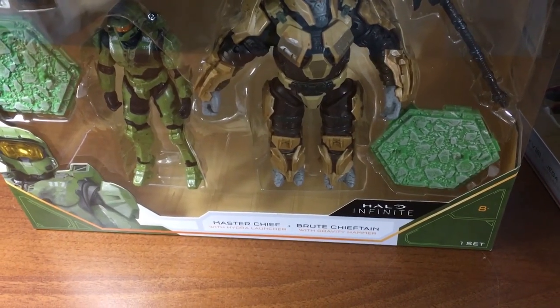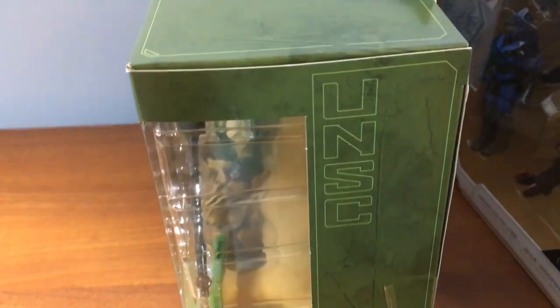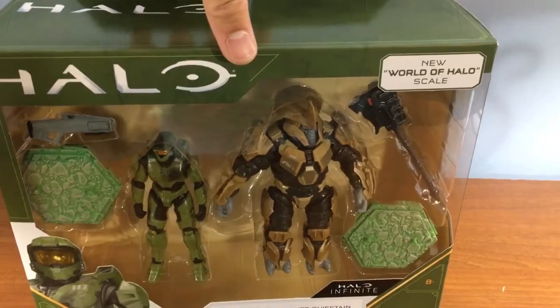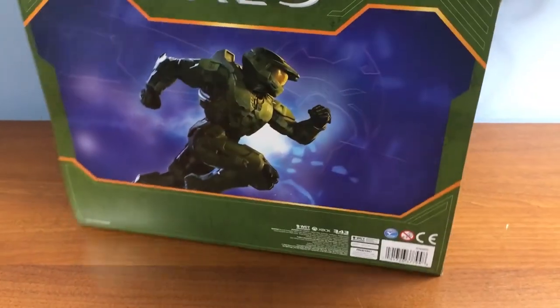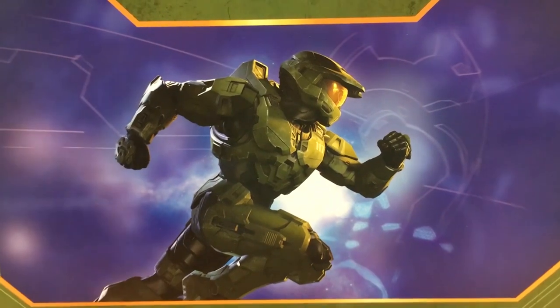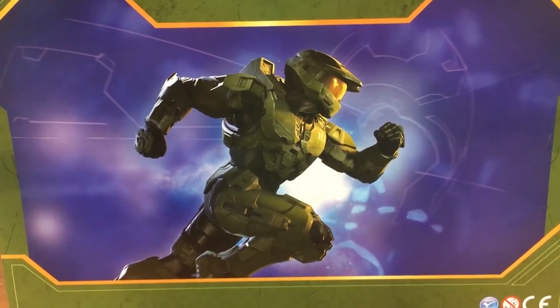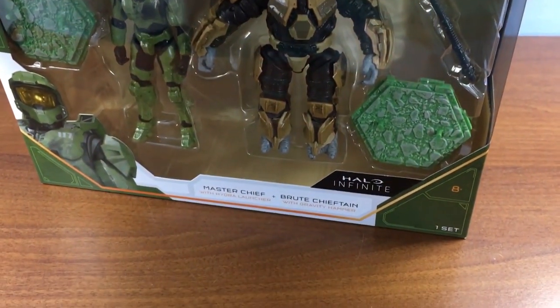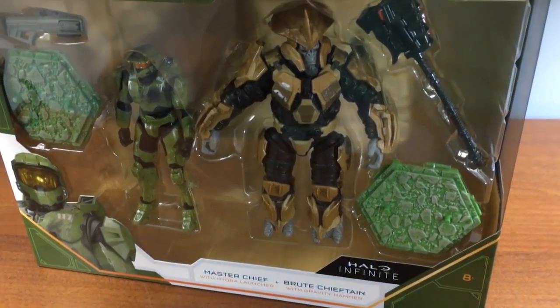Let's get serious. My first criticism has to do with the packaging of these two packs — they seem to be selling you a whole lot of air. The packaging does not need to be this big, even for two figures. My second criticism is the back of the box — it's pretty plain. Admittedly, it's a nice picture of John, but come on, tell us about the characters. I was a little apprehensive about buying these, because at Target there was an abundance of figures with their limbs popped off their ball joints while still in the packages. However, with these particular figures, that problem is non-existent. I'll chalk that up to being a fluke.